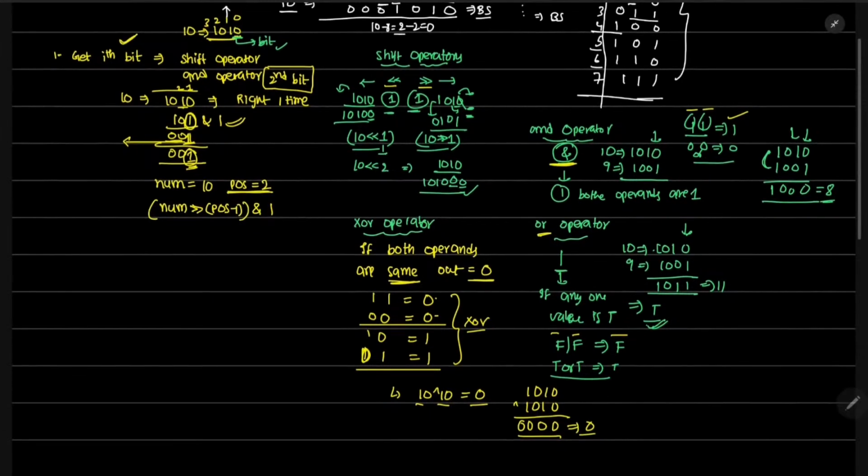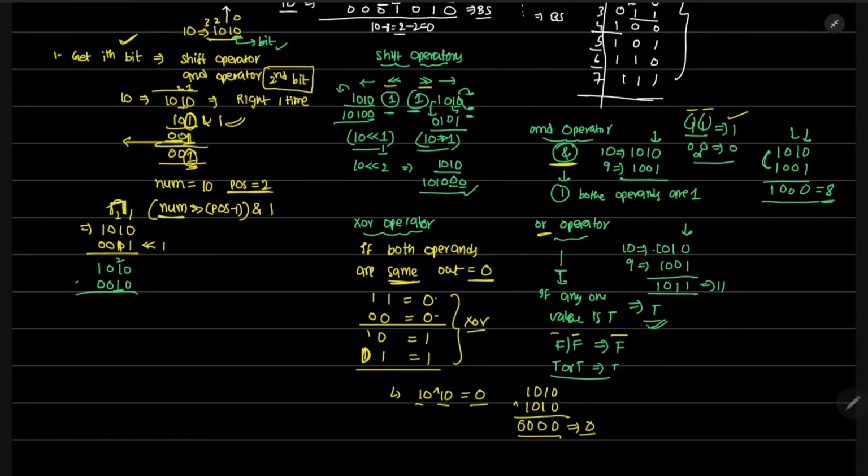If you don't want to do it like this, there is one more way. Instead of manipulating the given number, you can take 1. For example, 1010 is there, and you need the second bit, this bit. So you take 1, which is 0001, and left shift it by 1. It becomes 0010, so our 1 is at the second position. This is where I need the bit from the original number.